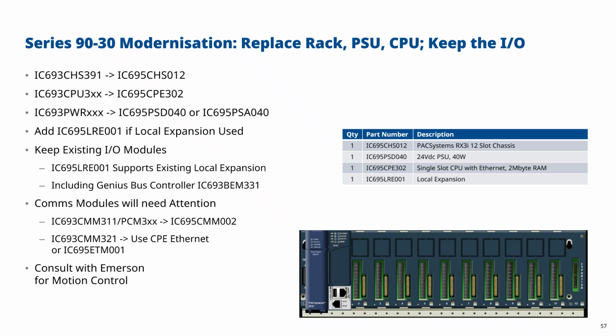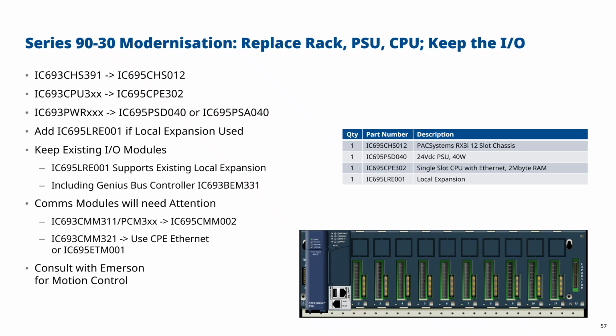The only thing is on the CHS012, it's about an inch or about 2 centimeters wider on the right hand side because we've got that extra expansion capability. But for many applications, provided the user followed our cooling guidelines, there will be plenty of space in their panel to easily replace the CHS391 with a CHS012. So that's your first part number, the CHS012.